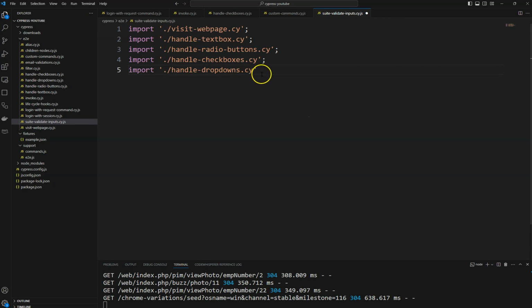So I wanted to run all these 5 spec files in one go.